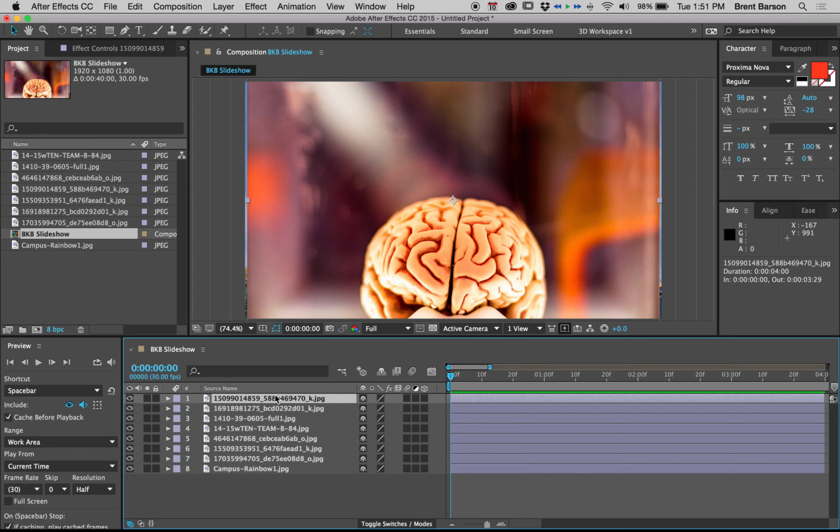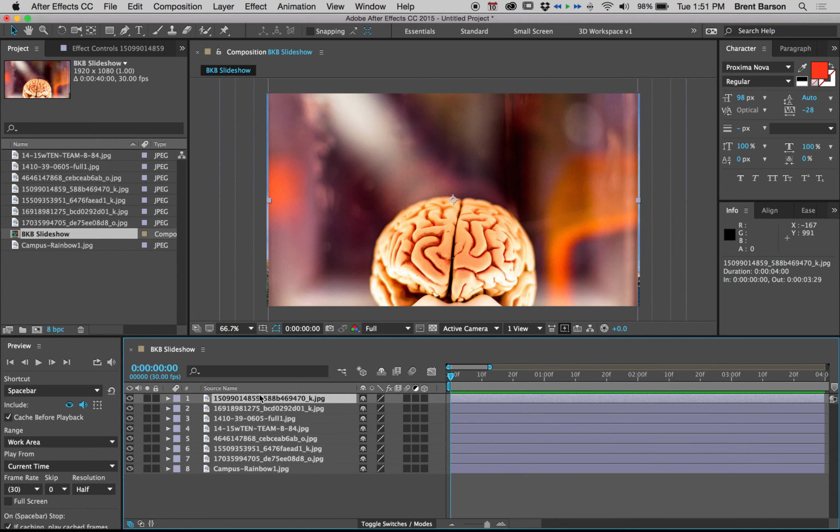Okay, when I did this in class, we decided, oh, you know what, the brain. Let's start with the brain. The brain is a good place to start. I'll zoom out a little bit by hitting the comma key or the less than key, whichever you prefer to call it. Less than makes more sense in this case. So I can see a little bit around.